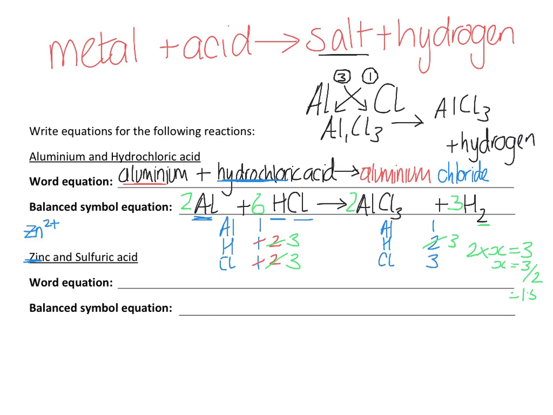Now there's other ways you can do that, and if all else fails you can do it stepwise, working your way up to that. It would just take a very long time. So if you get to that stage where you can have a decimal in it, just multiply everything by 2. Zinc and sulfuric acid should be a little bit easier. So make sure you have aluminium chloride in, because I'm going to delete that now.